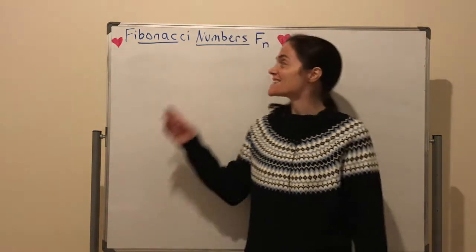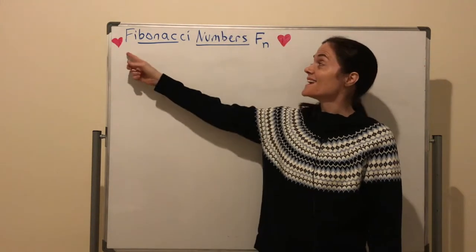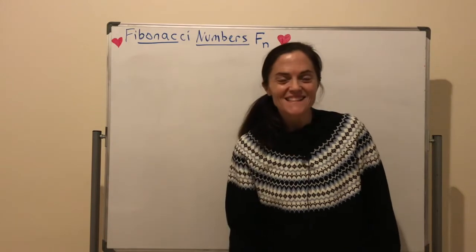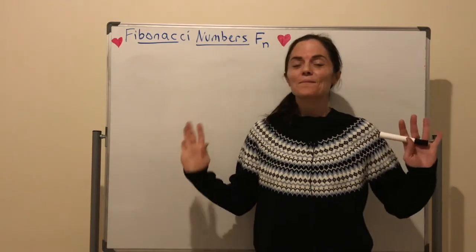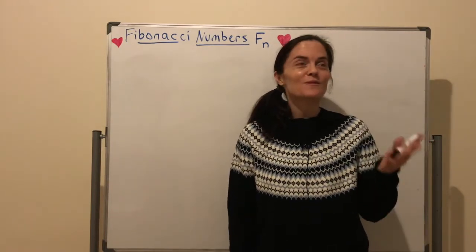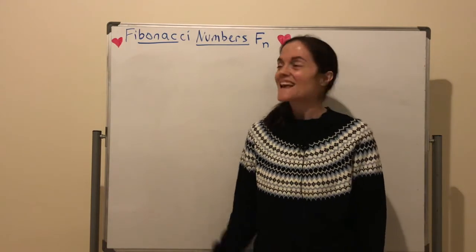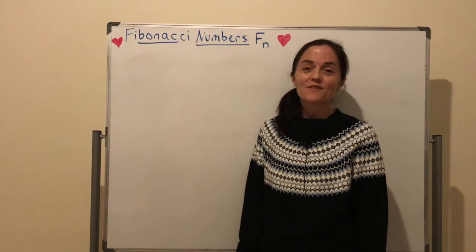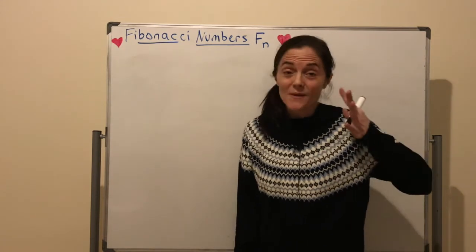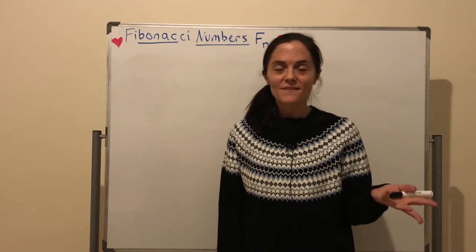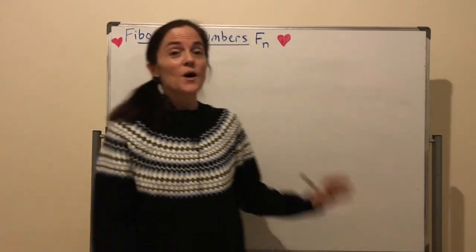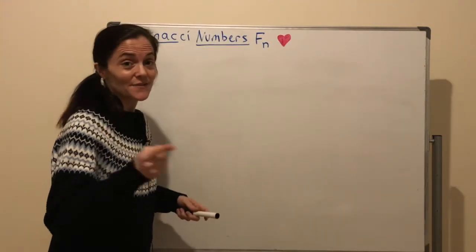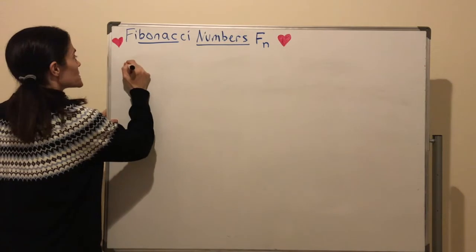Today we discuss the Fibonacci numbers. You can see by my two hearts that I love the Fibonacci numbers. They are some of the most beautiful numbers in mathematics. These numbers are denoted Fn and they're defined recursively. Just like we discussed a few recursively defined functions in the last video, we can give a recursive definition for Fibonacci numbers.